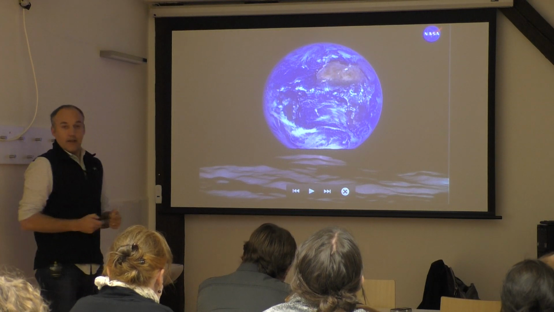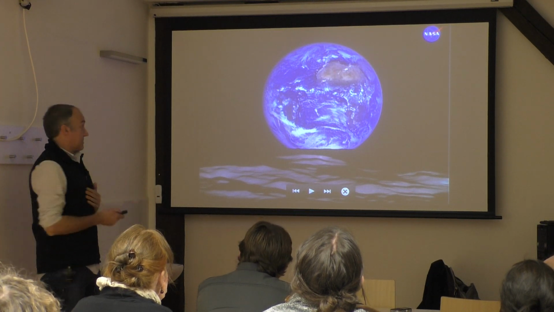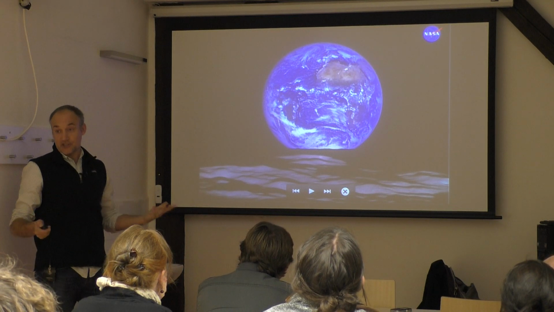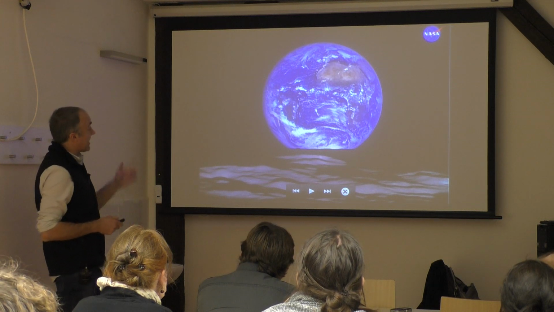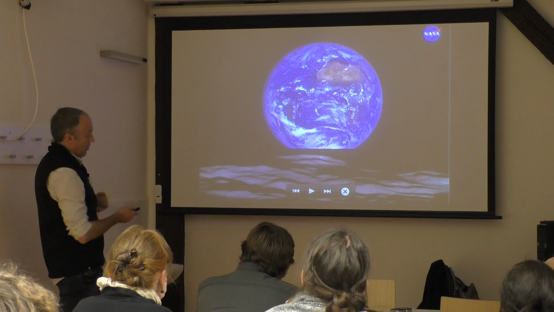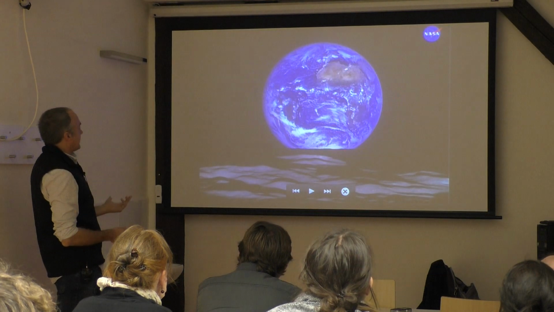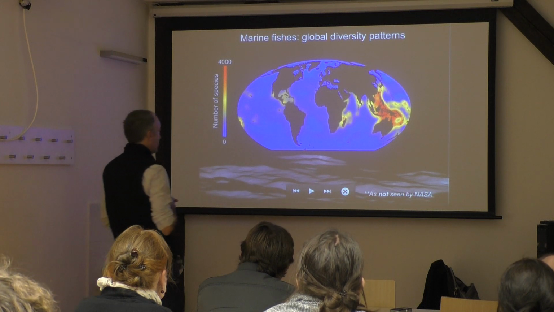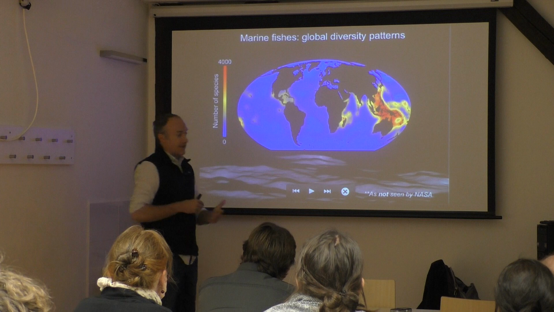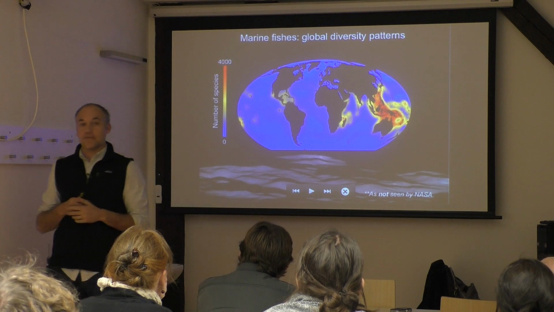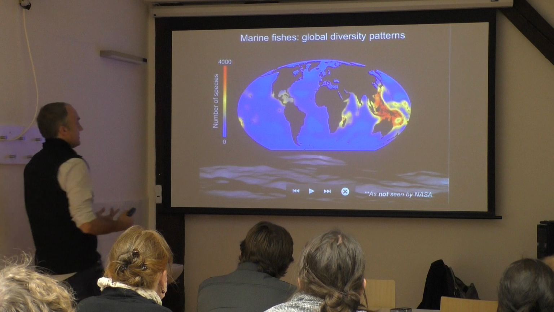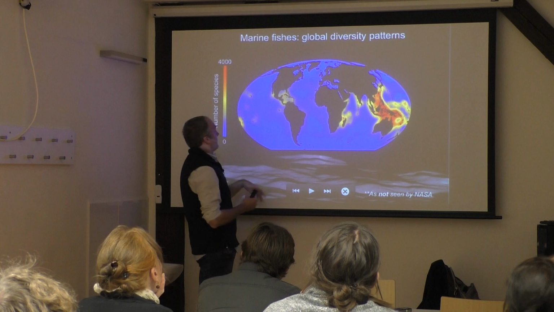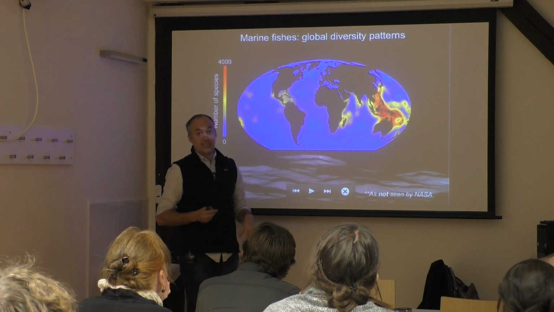But what you wouldn't see if you were looking at Earth from space is another view of Earth, which has to do with how species richness is distributed across the surface of the Earth. That is not visible in this framework. But imagine replacing that Earth with one where we've made a heat map of species diversity across the surface. What I'm showing you here is just an illustrative example for one group: marine ray-finned fishes. Warm colors like red are areas where species diversity is high, and blue colors are areas where species diversity is relatively low.